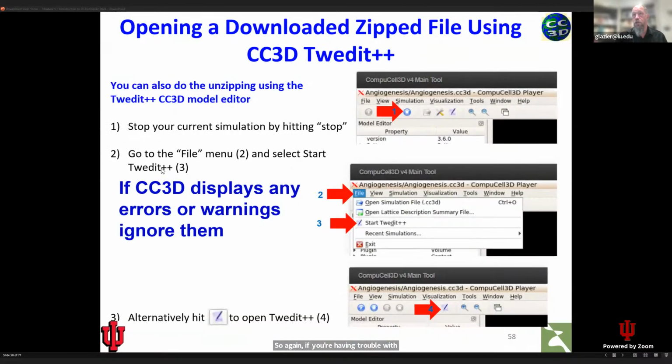Now, you can also download with Twedit. You can switch from Player to Twedit by either hitting the little pencil and paper icon here, or under the File pull-down menu, Start Twedit, and that will launch Twedit.